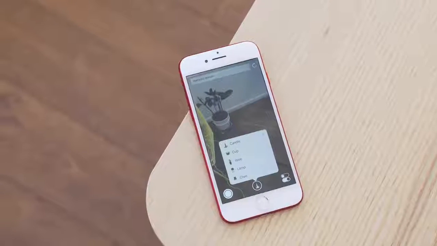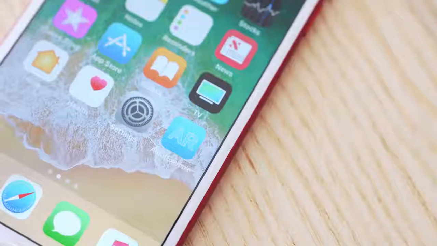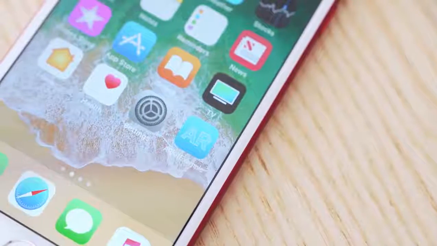At WWDC, a main thing Apple focused on was AR, and they released ARKit for developers. This allows you to place virtual objects into the real world. But Apple's approach is a little bit different than some of the competition, and it allows you to use this AR technology on the devices that we already have. Apple showed off their own demo, and we have it here running, and so far, it's pretty impressive.